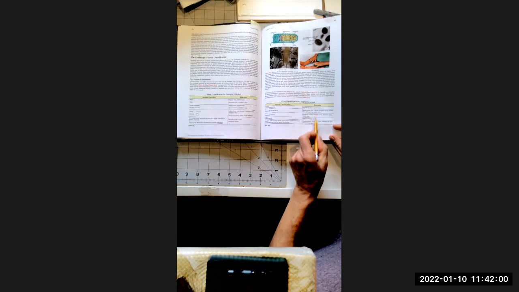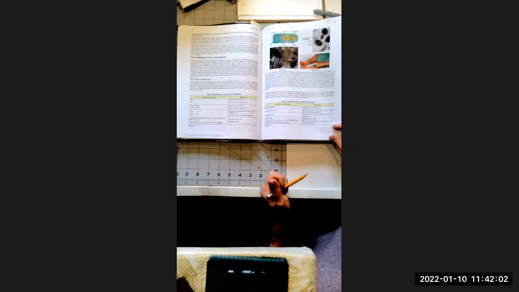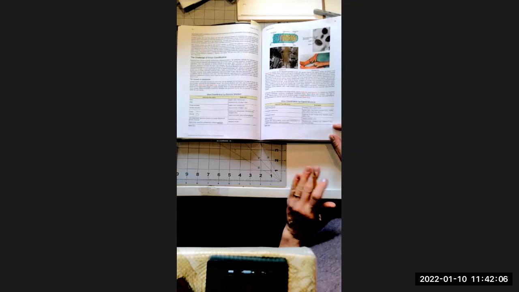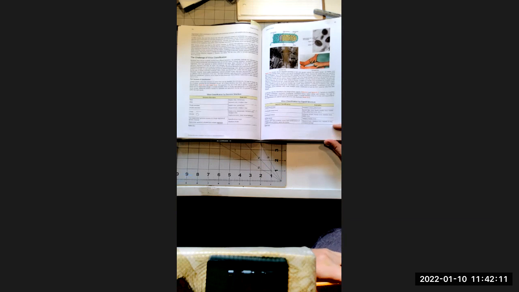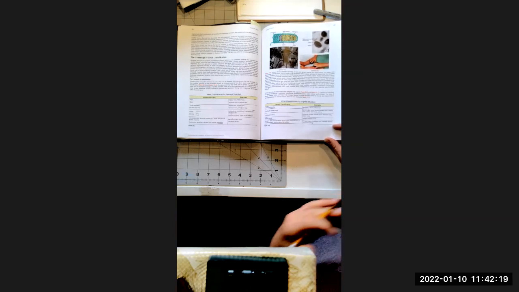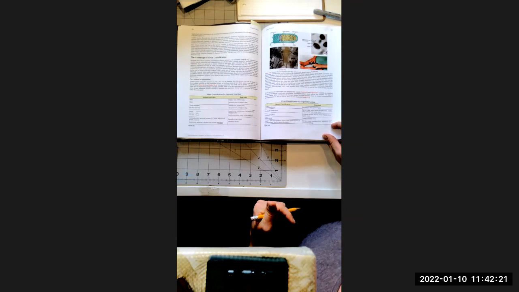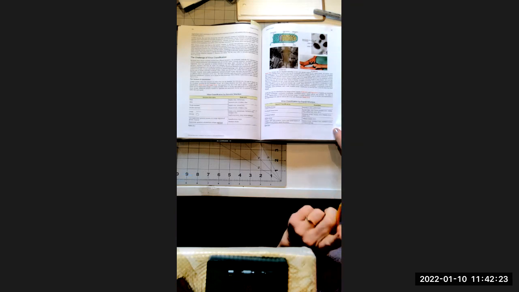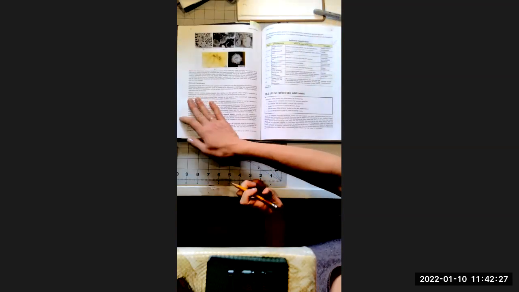Now notice there's also lists of all these examples in the table. Don't freak out about having to memorize all of those. It just depends on your instructor. I personally would not ask you to be able to tell me what capsid type the mumps virus has, right? That's just me. You might have an instructor, if this were a virology class, you might need to memorize all of that stuff, right? But don't freak out about it yet.